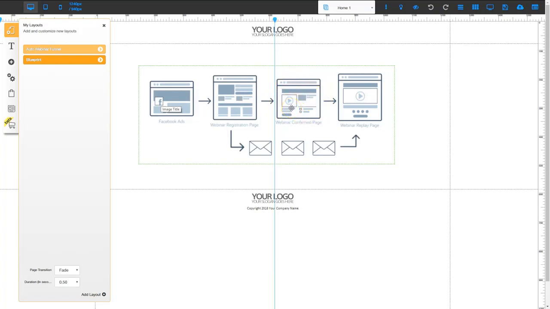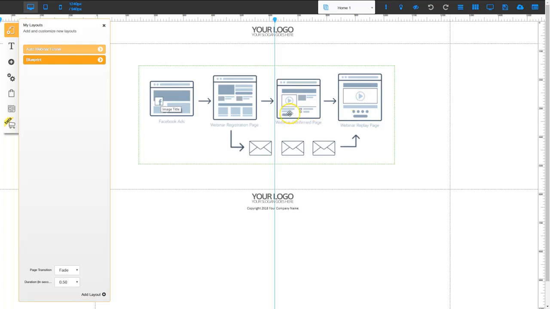And that tells them that they're confirmed. And it tells them the date of the webinar and information about the webinar. And then it also has a countdown clock. And when that countdown clock gets to 0, that page will redirect to the webinar replay page. Now, this doesn't have to be a live webinar. It can just be a webinar that is available for replay.